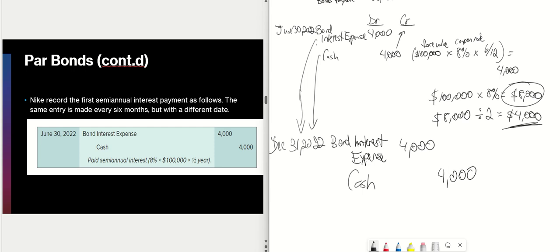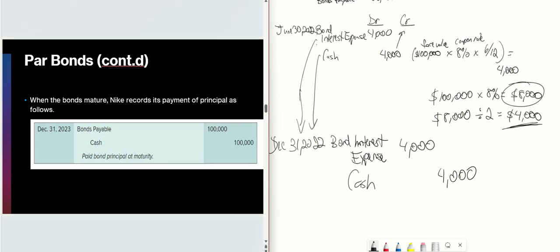Okay, you're going to do this all the way up until the maturity date on the bond. So again, notice here that the cash payments that are made throughout the year are only going towards the interest on the bond. It's not going towards the face value or the par value. Again, that's the difference between a bond and a note. When you are making cash payments on a note, you not only are covering the interest, you also are paying down on the principal balance on that note.